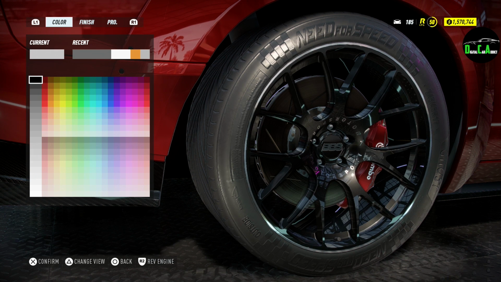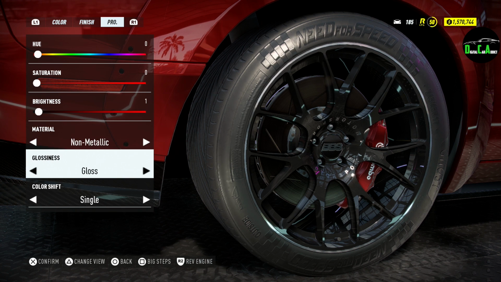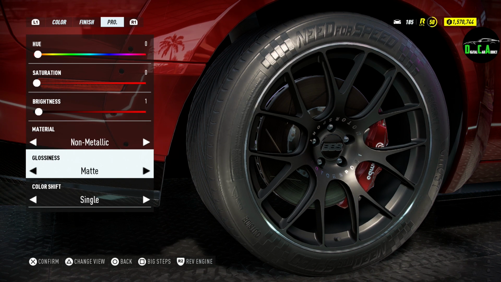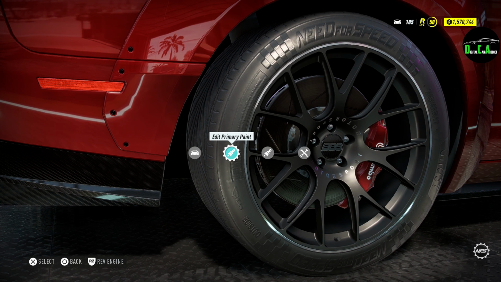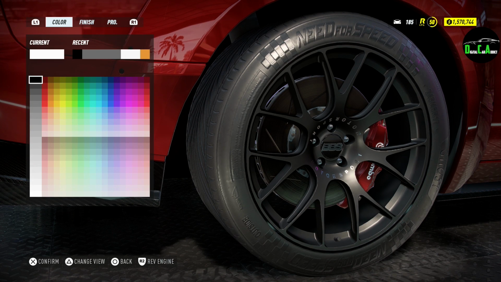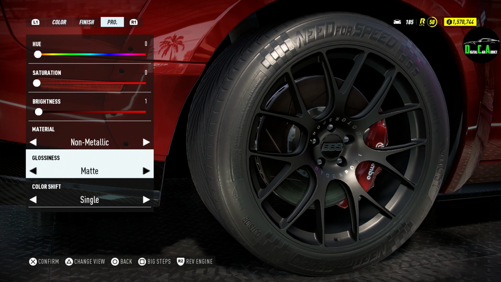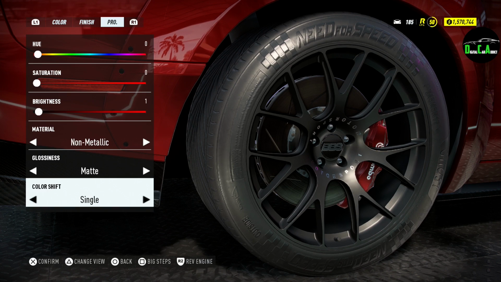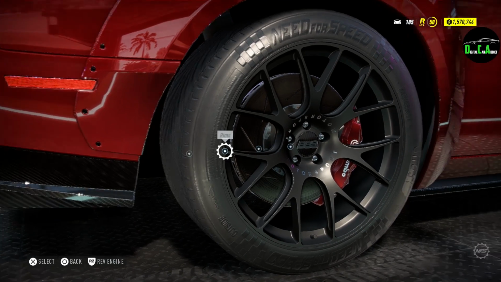So paint. We're gonna do the matte black, non-metallic. Matte black. Oh yes. Apply to all. Secondary color. What is the secondary color on this thing? Oh, it's the ring around the edge. Okay. Do the same thing there, non-metallic. Do the matte black. There we go. Apply to all.